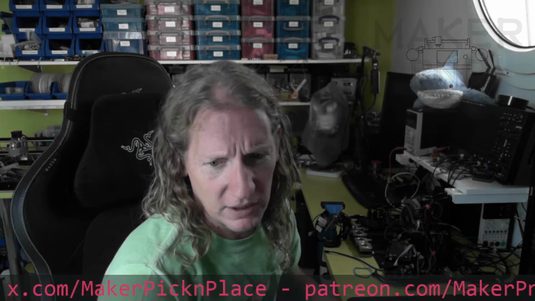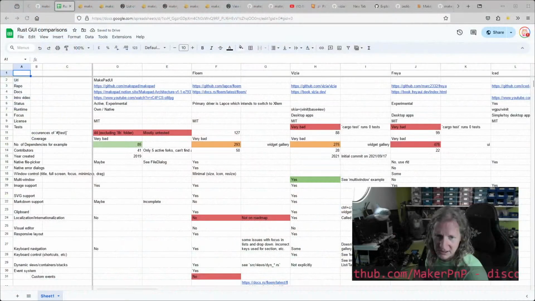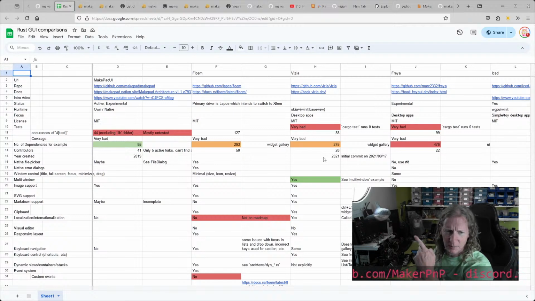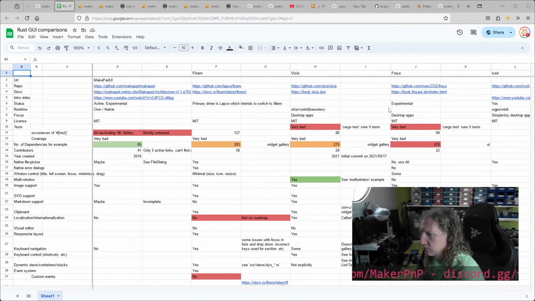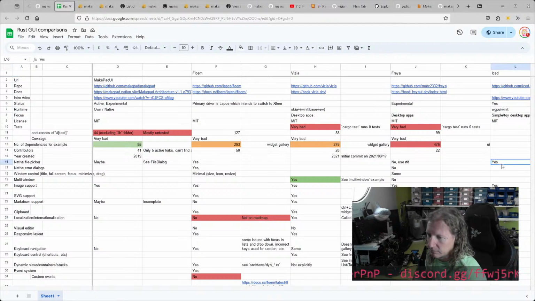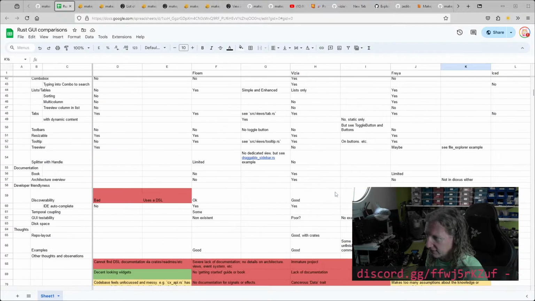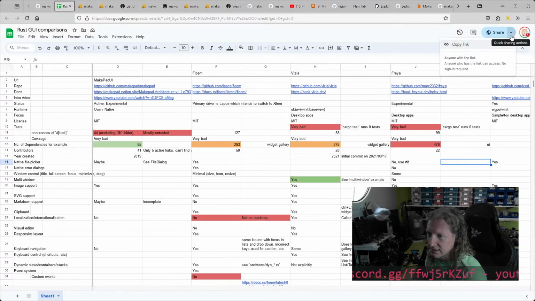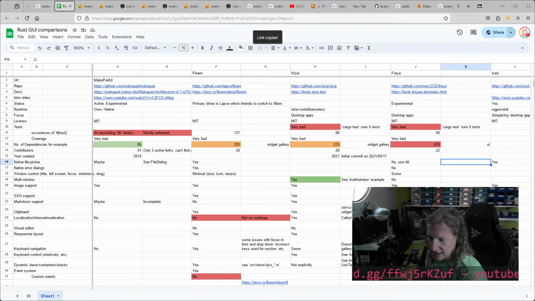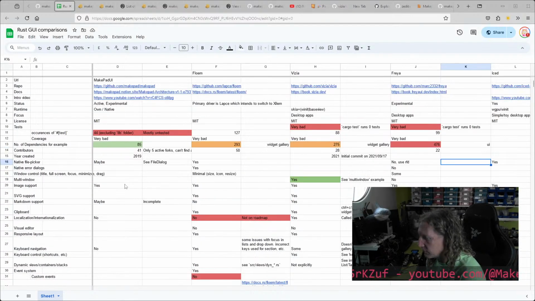We've also been creating a little spreadsheet of all the findings as we go along, which is this little spreadsheet up here. So we looked at Freo, we looked at Visio, we looked at Floem, and we tried them each for about a week or so, and we've got a bunch of findings. Let me just paste the link to this in the chat for those following along.